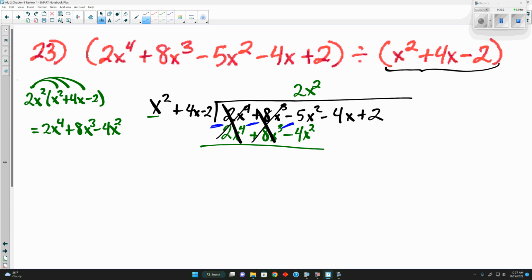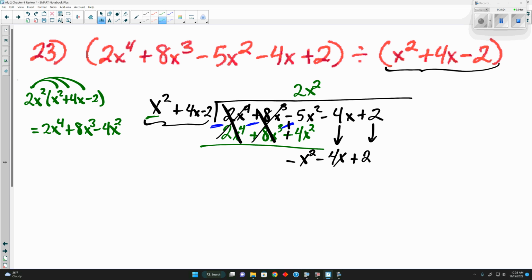And we look at the next one, negative 5x squared minus negative 4x squared. Well, the negative and negative does make a positive. Negative 5x squared plus 4x squared is negative x squared. We bring down the next term, yes? How many terms do I have over here? 3, yes? How many terms do we have currently underneath? 2, yes? But we need, so we'll bring down the plus 2. Because we could go through and have left the 0x cubed and then say the next one is times 0x squared, but that's not really giving us anything.